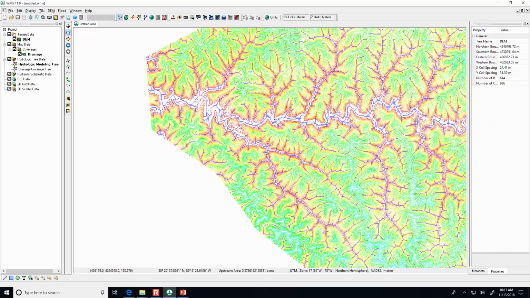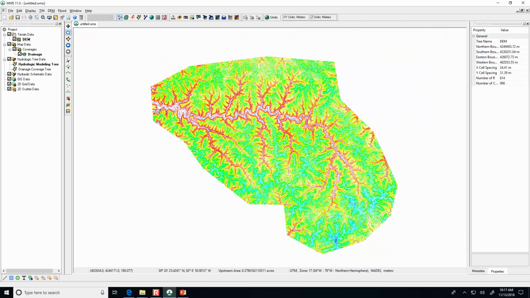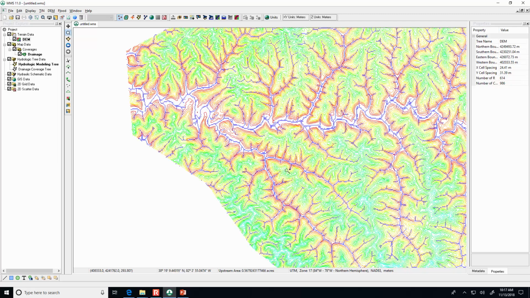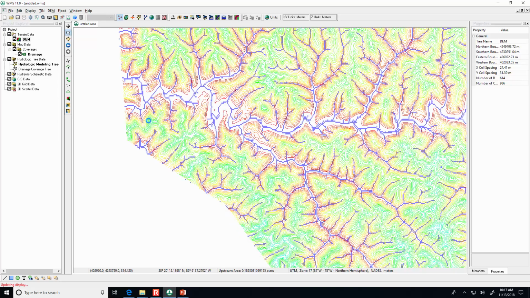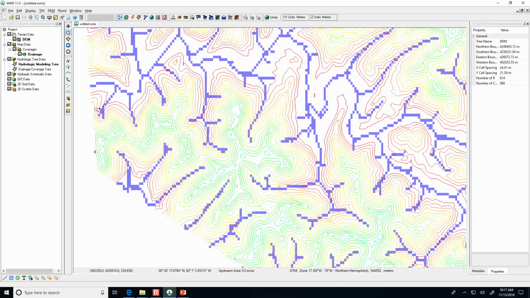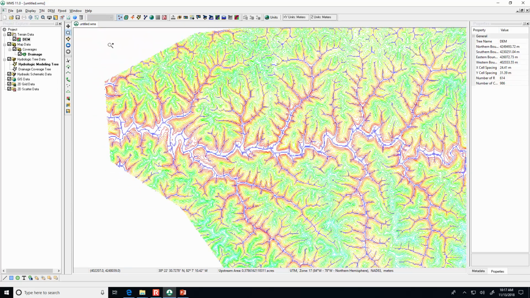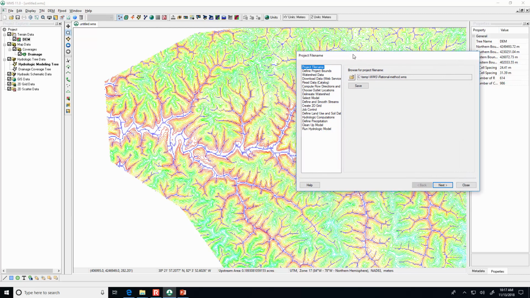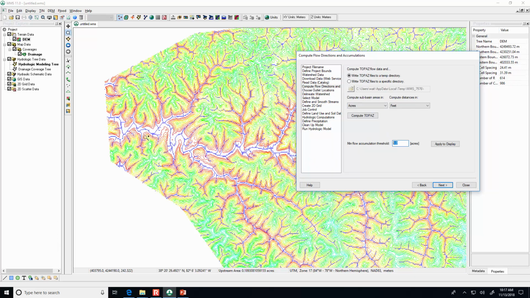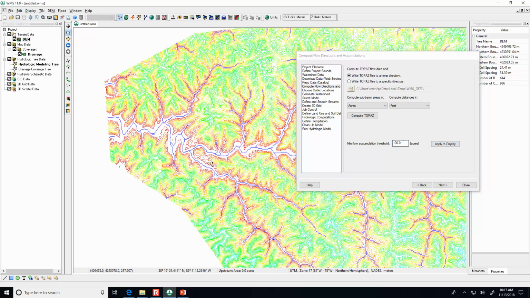Okay, so close this and zoom in on the left side of the watershed, because you can look at what direction the water is flowing. The water is flowing to the west. And so here's the main stem of this watershed. And this is just some smaller watershed here. Let's change the flow accumulation just to get a feel for what is the main stream and what's just the side streams. So let's change it to 100 acres and apply to display. Now you can see, all right, this is the main stem. Let's change it to 200 acres.